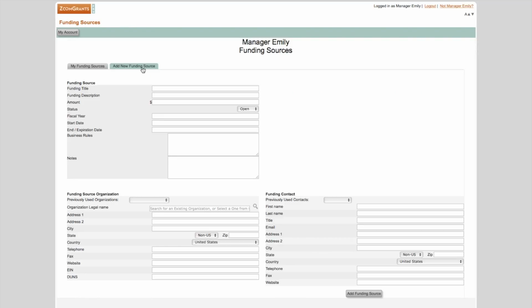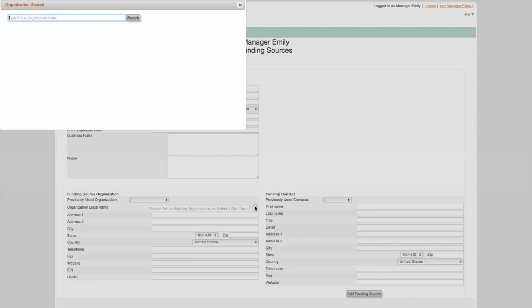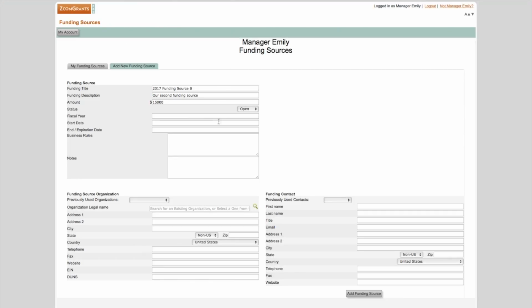Click the tab to start setting up your funding sources. Click here to add a new funding source. Enter your information in the fields. Click the magnifying glass to search data from the IRS for a specific EIN number or a word from the official name of the funding organization. When you find the organization, click the Select link to populate the funding source with that data. If you don't find the organization, close the search window and enter the data manually.